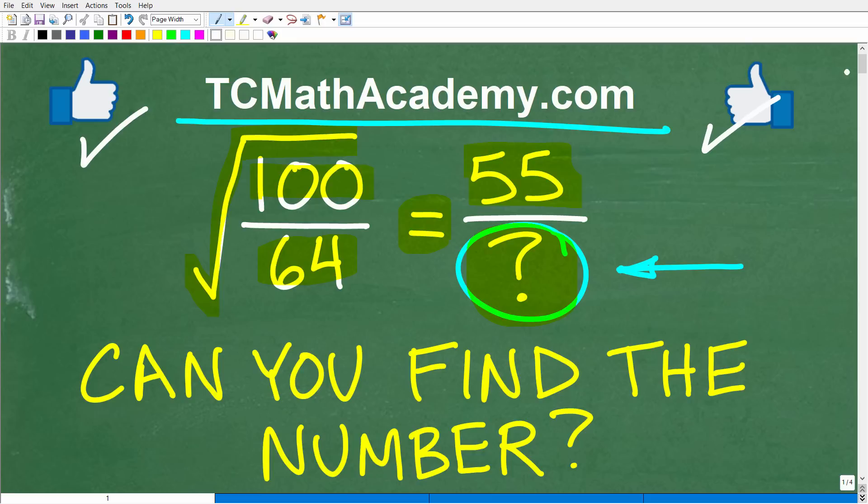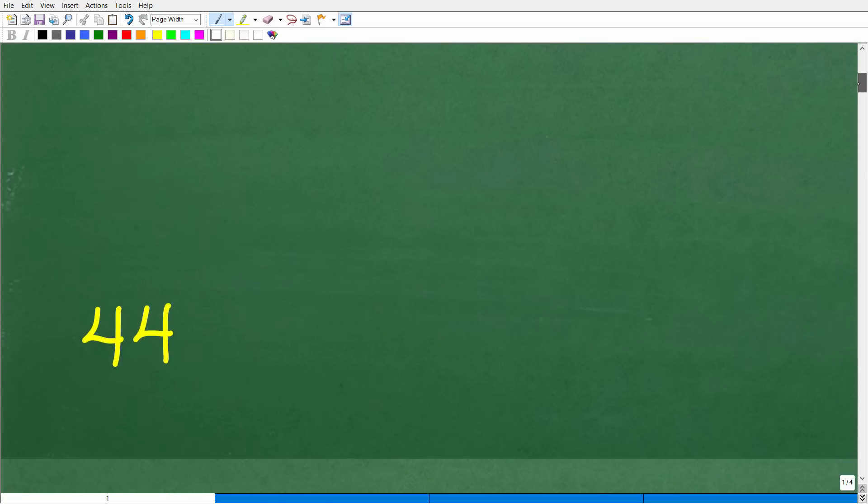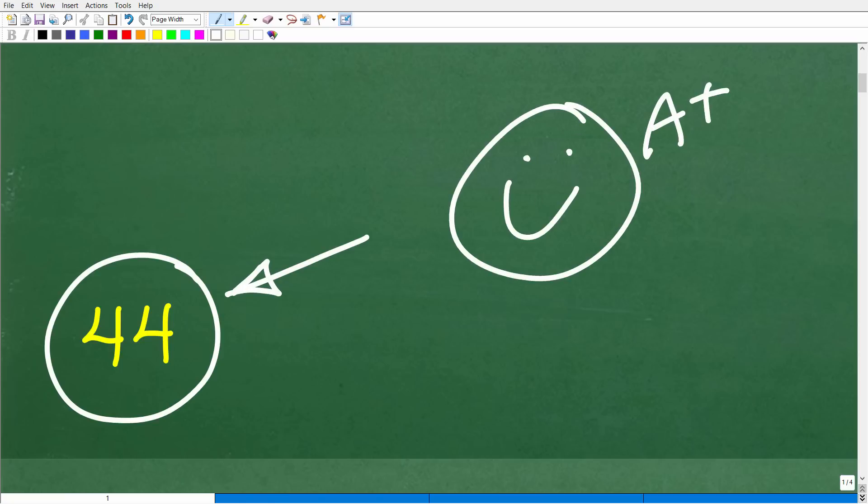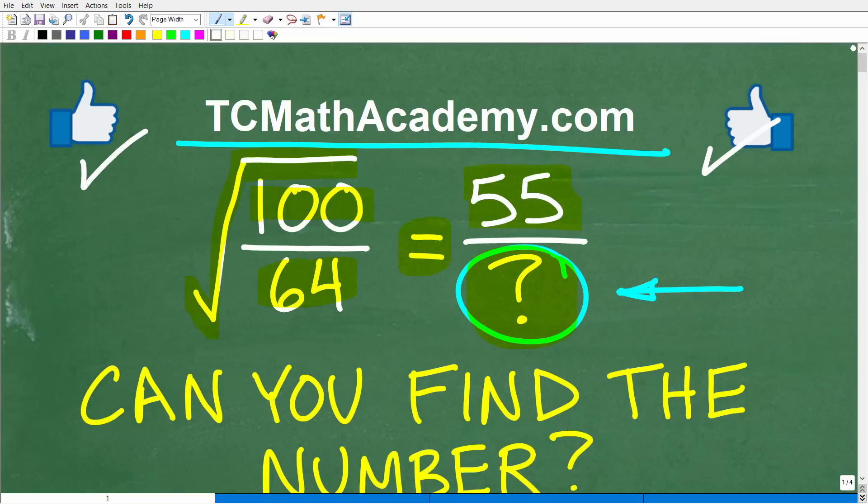Okay, so let's go ahead and see what the answer is. By the way, if you feel like you wanna use a calculator, go ahead and use a calculator. But let's go ahead and see what this mystery number is. In fact, the correct answer is 44. All right, so how did you do? Well, if you said yes, indeed, I got this right, well, we must celebrate your success by giving you a nice little happy face and a plus a 100% and multiple stars. So you can brag to your friends and family that indeed, you still are a certified professional expert in the area of solving a proportion with square roots.